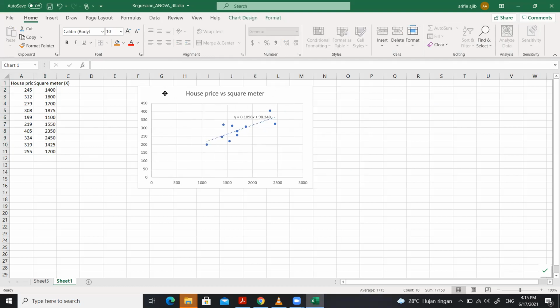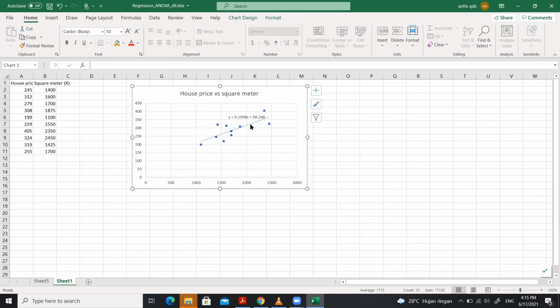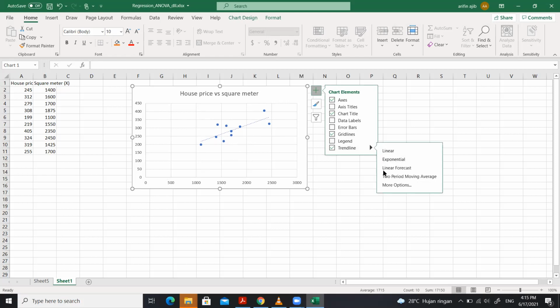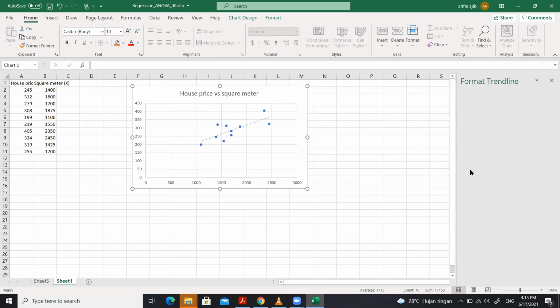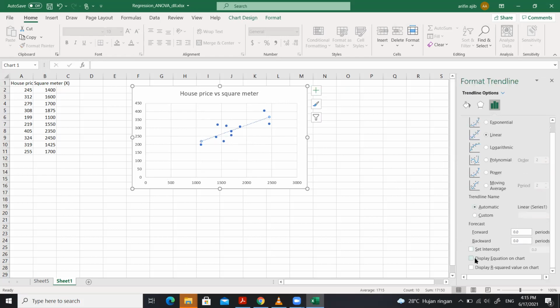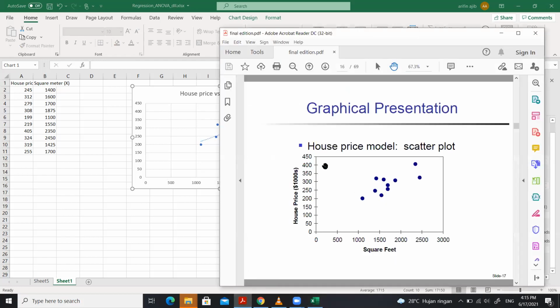And then you plot this one actually before we put the trend line. The data is similar to the PowerPoint, and then if you put the trend line, for example, and you put maybe more options, you can see display the equation on the chart, and then you can see here the predictor for this data.